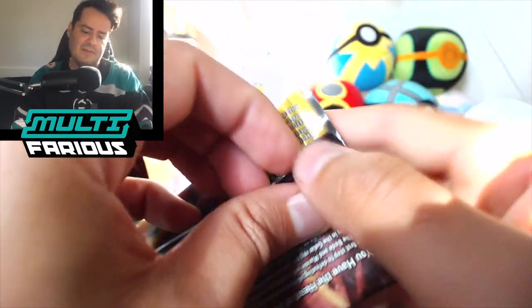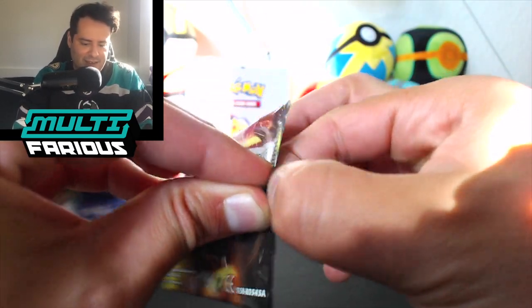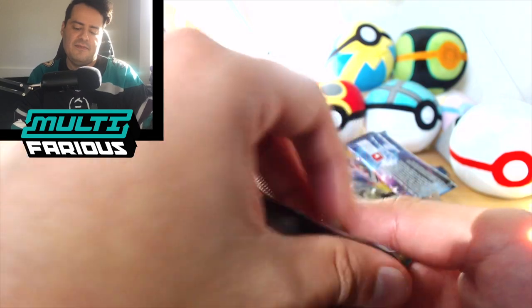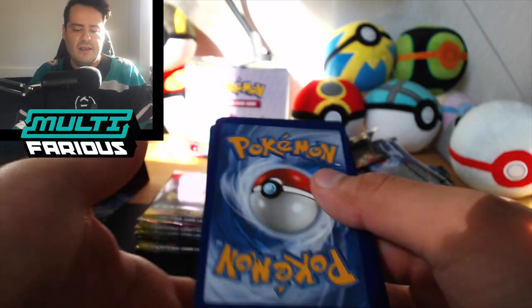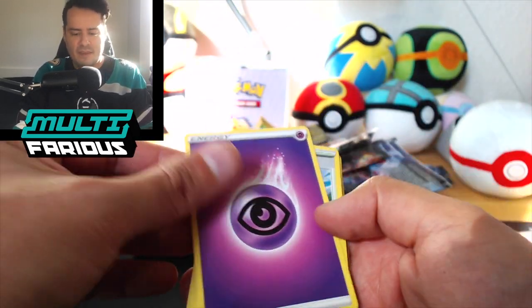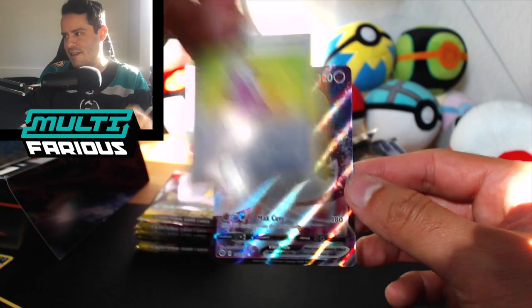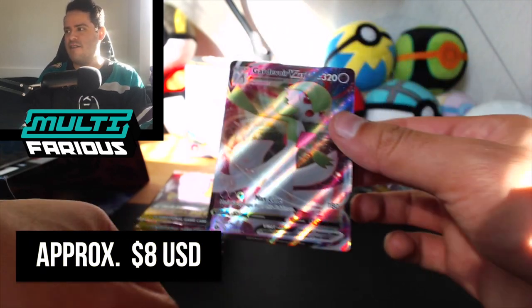Okay, I'm trying not to go crazy on this pack because it's Champion's Path, you know? And here we are. Okay, I got it. Usually when I get it from the middle here, it starts to budge. All right, we have a Weedle. Call for Family. Now let us begin and see what I get. Let's just skip through it. Okay, I don't see any holo foil energies. So we got a Hyper Potion. All right, our rare card is... Woo! We got a Gardevoir VMAX!